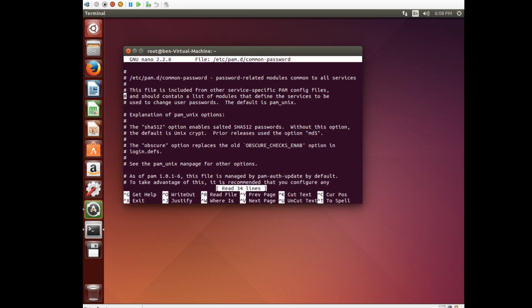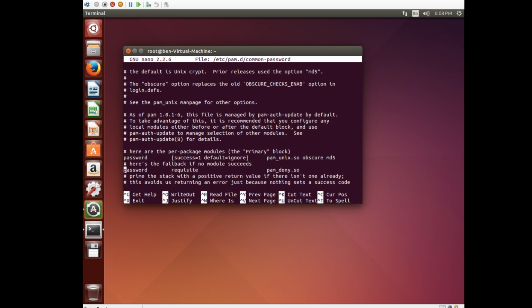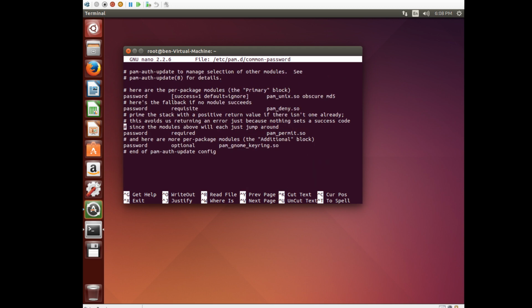What we're looking for in here is the option for SHA-512, and we're going to change that to MD5. That's only so that we can do this for testing purposes. It'll go a lot faster if we use MD5 as opposed to SHA-512.